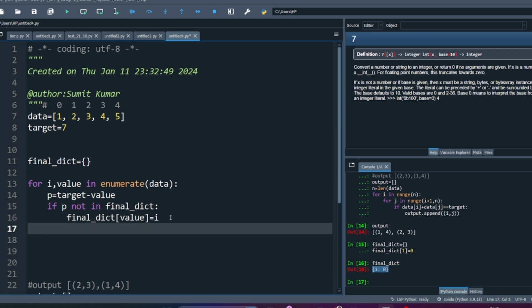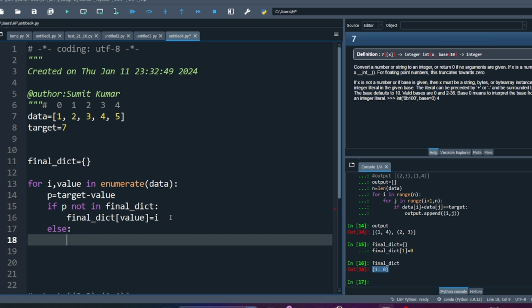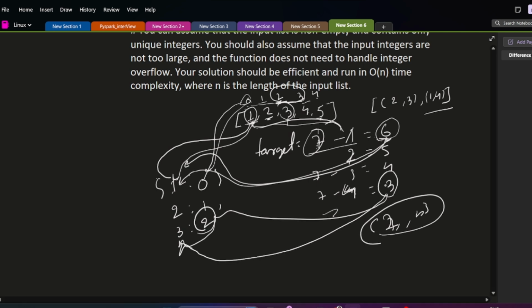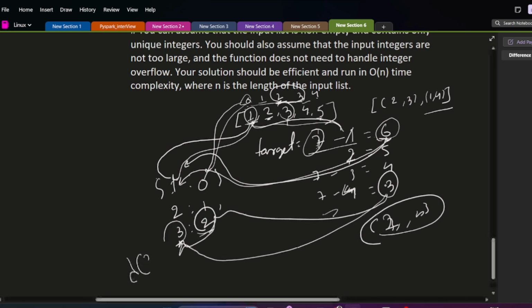And now in the else condition we need to check if the p value is already available in the dictionary. If after subtracting we got 3, and 3 is already available in this dictionary, what do we have to return? If you take here d of 3, we will get this value, and we already have i.